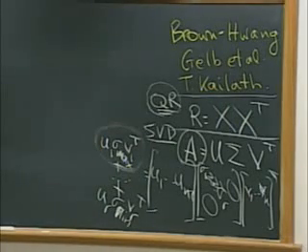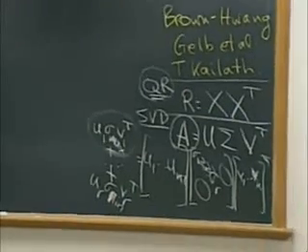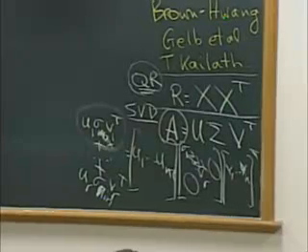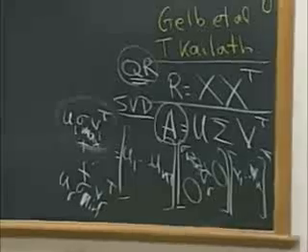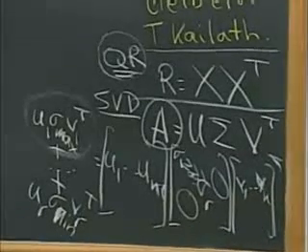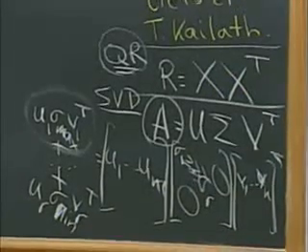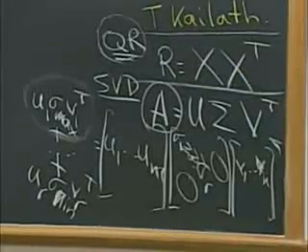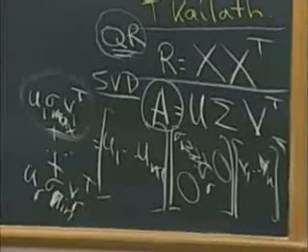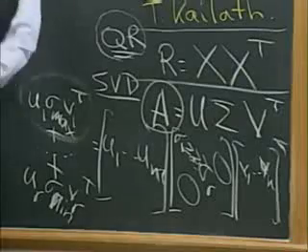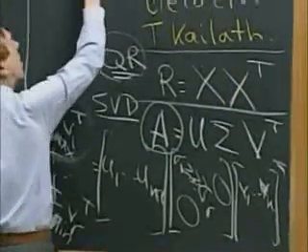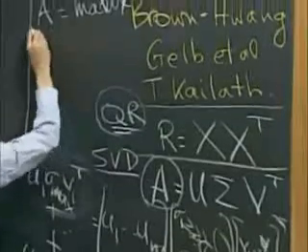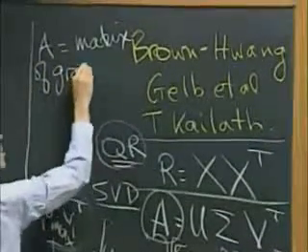For example, in images, I could think of my matrix as an image. If you give me an image, I could just divide it into pixels, and then for each pixel, put the gray level, and that gives me a matrix of gray levels. So let me take a possible application. A is a matrix of gray levels, of pixels.